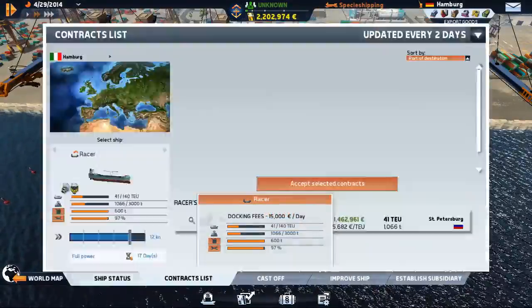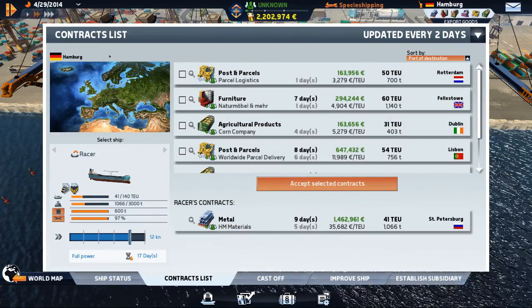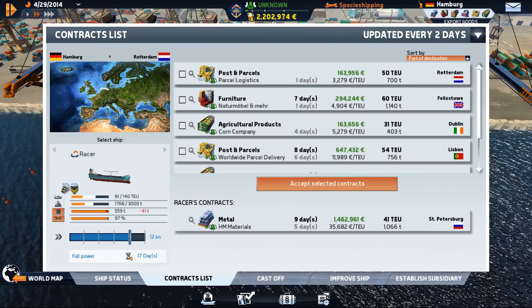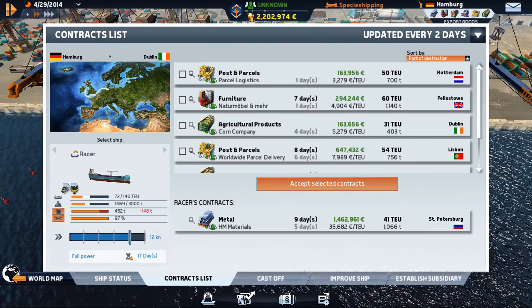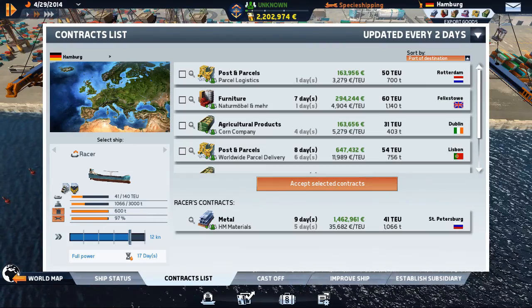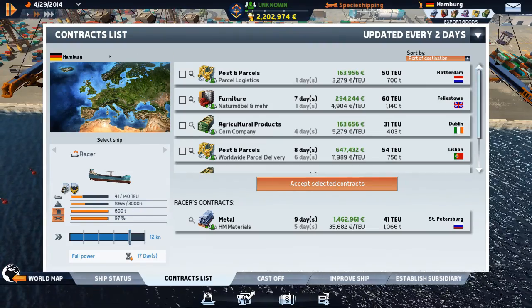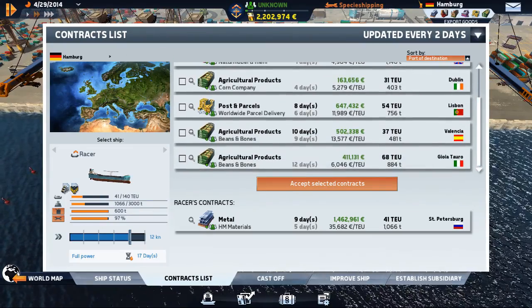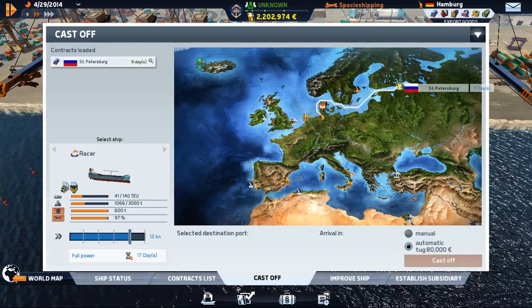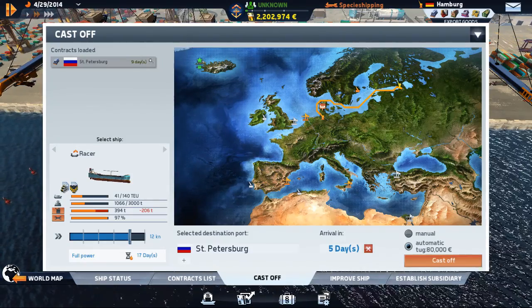Alrighty. How's the fuel here? Seen better. Contracts. Anybody else going to St. Petersburg? No? Rotterdam, you're on the way. You're not much money though. Felixstowe isn't quite where I want to go. Neither is that. So, no, it's not worth the extra tug fees. I only make $3 off that entire thing. So, let's just get to where we're going. 5 days, we've got 9.